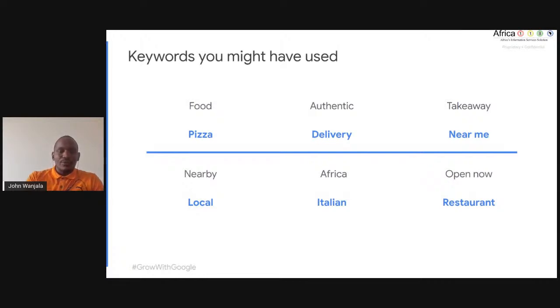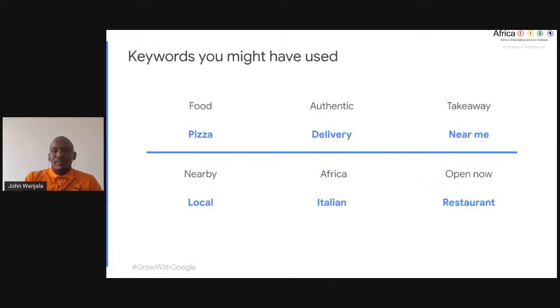And all of you who are digital people, I believe most of you have joined this platform either using your phone or your gadgets. You'll find that Google's mission is usually to organize information and make it accessible and useful to the user. So how is Google going to make the information that you've shared about your business accessible and useful to the person who is looking for those keywords?